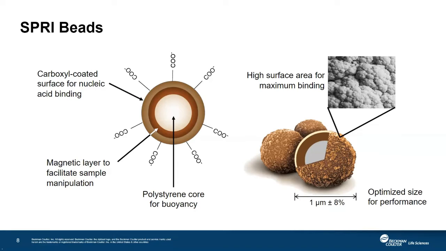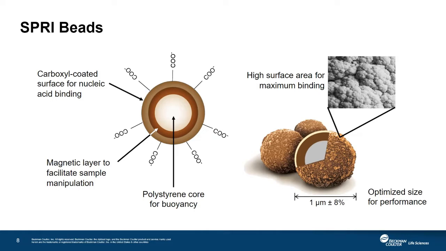And then finally, the core of the bead itself is polystyrene. The reason for this is for buoyancy. You don't want these to just sink to the bottom. If you do, then you don't have the optimum interaction with the nucleic acids. So the buoyancy is really key. Buoyancy also plays a huge role in how fast this works. And it's really a tight interaction between the buoyancy and then the magnetic efficiency and the magnetic strength as you're going through this process.